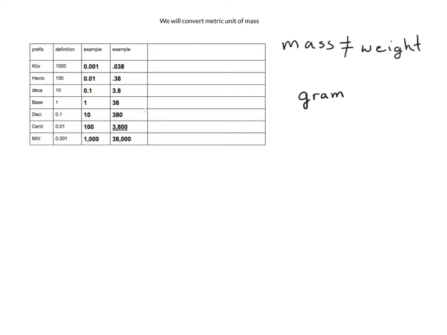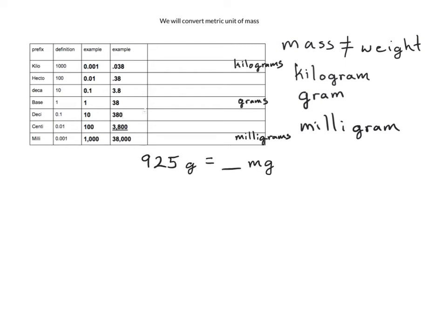Now a gram weighs about as much as a paperclip. The other two measurements that we commonly use to measure mass are the kilogram, which is 1,000 grams, and the milligram, which is 1,000th of a gram. This is a super small measurement, so you wouldn't be using it in everyday life. You'd be using it if you were a scientist or in medicine or another field where you need to measure very accurately.